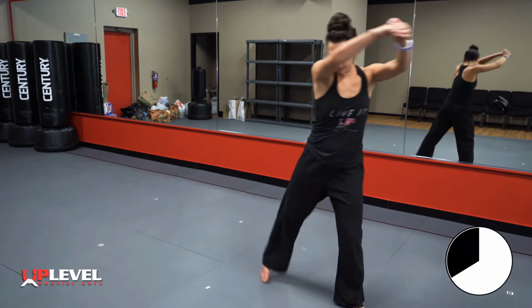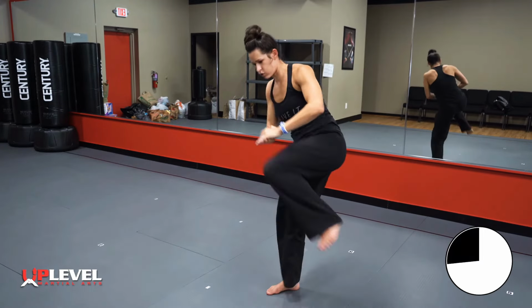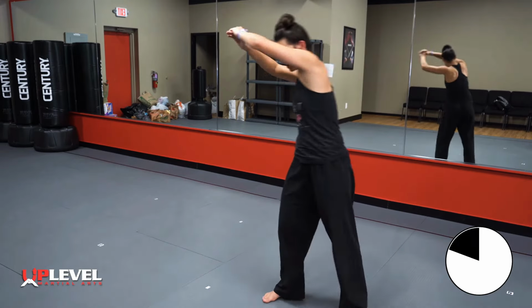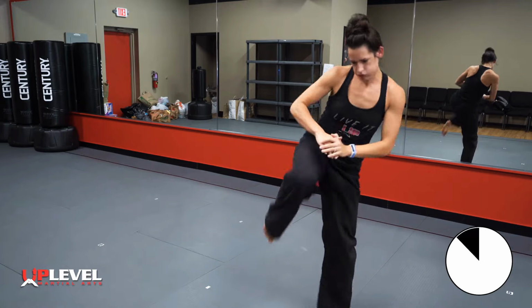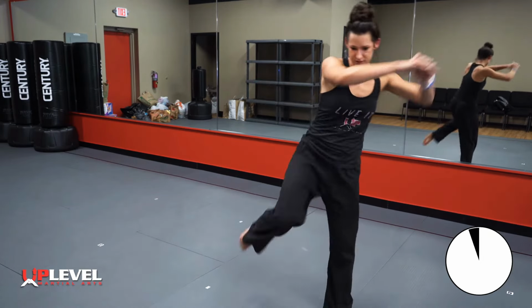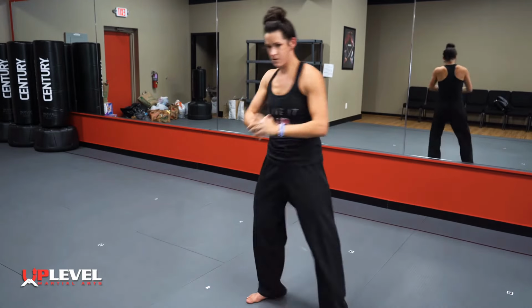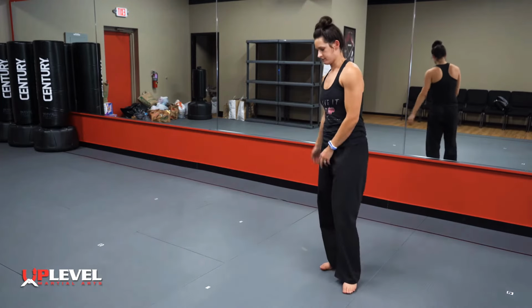Try to speed it up a little bit. Help me get these muscles. 30 seconds. Pulling it in. Driving your knee up into your chest. Keeping your core tight. And still breathing. Couple seconds left. And time. Good job. Relax.